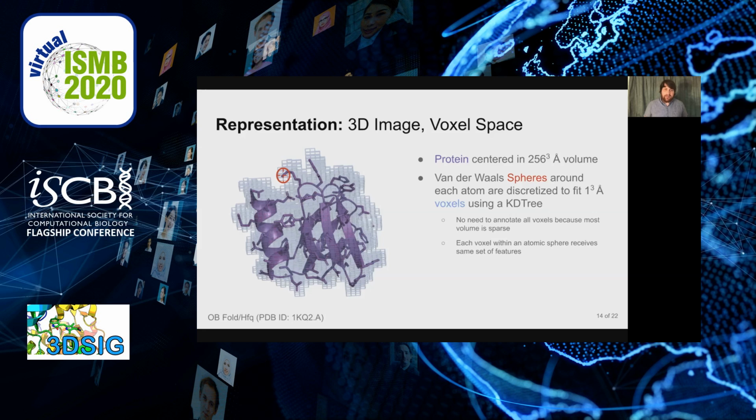As you can also see in this figure, there's going to be different feature sets for each voxel, which are three-dimensional pixels. And each voxel within one atom retains the same set of features. We also treat covalent bonding, where we find overlap between atoms, or voxels that are shared by one or two atoms. And we do this by maximizing the features.